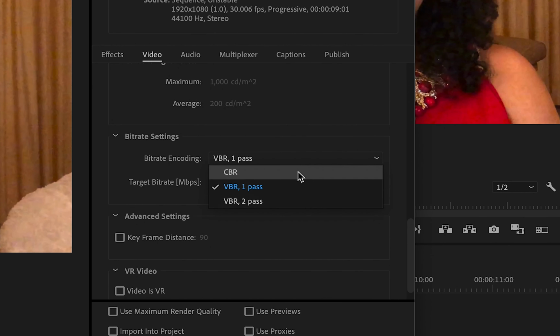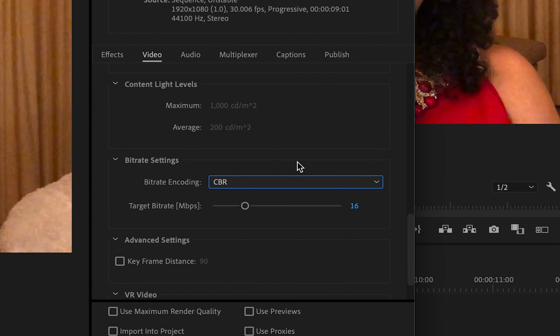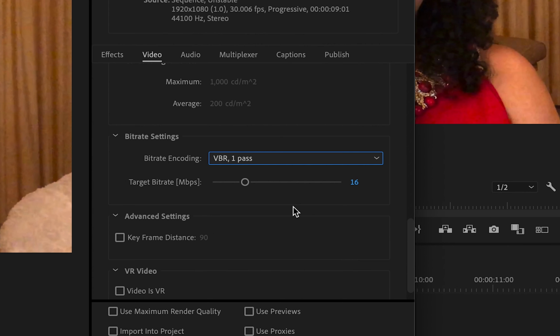Bitrate settings. Here there's a constant bitrate, variable bitrate 1 pass, or variable bitrate 2 pass. What are those differences? A constant bitrate is saying how much compression you want on every single frame. With a lot of different colors, it's going to take the same amount of information. Then for very simple frames, for example, a pure white screen, it makes sense that a pure white screen should take less information in order to display correctly and would be a waste of data to describe every single pixel color. So that's what variable bitrate means. On these simple frames, it takes less data, and on more complicated frames, it takes more data.